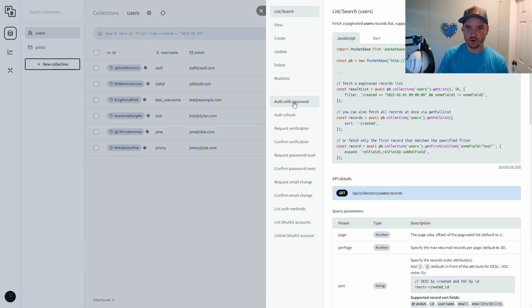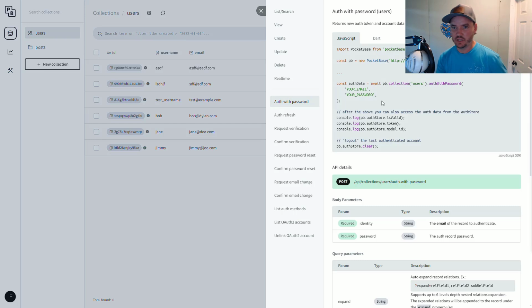So they have a bunch of stuff for auth with password. That's what we're going to end up using, and all we have to do is pass a valid email or username and password to this endpoint, and then it'll give us back a 200 with that user object and some other stuff if that user is actually authenticated, exists in the database, and all the credentials are correct, or it'll give us back some type of error if they don't exist.